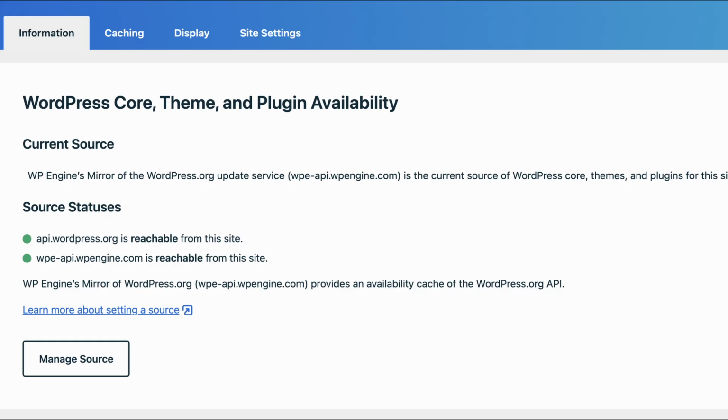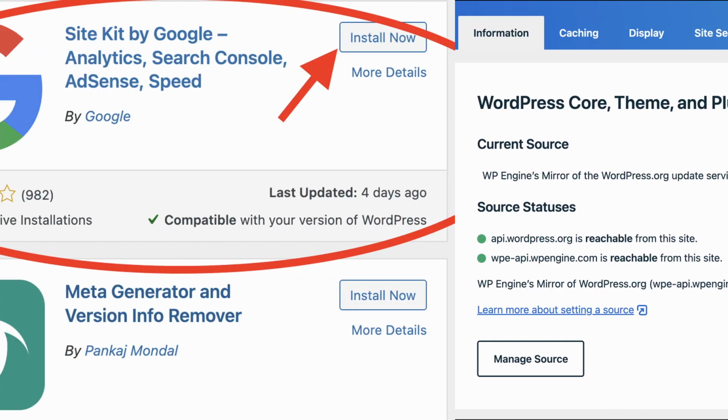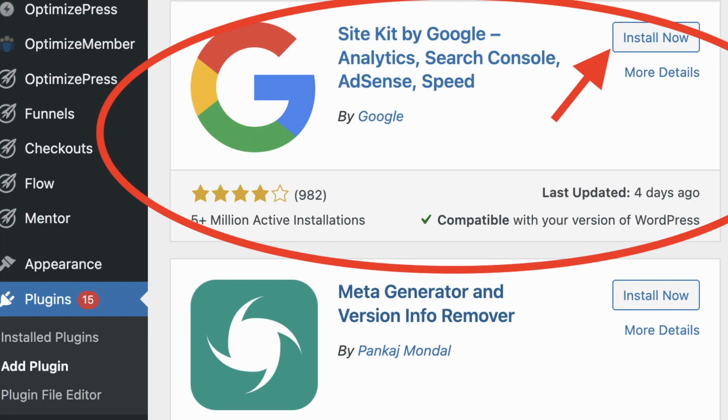And the biggest time saver for all of this, anytime you do this, is using plugins, in this case for WordPress, or any platform's built-in integration, rather than touching code. If you're not a tech person, you definitely don't want to deal with that. So ultimately, what you do now is you log into your WordPress site and go into plugins, which you see here, and just enter Site Kit by Google into the search box, and this will pop up, and then click the Install Now button.